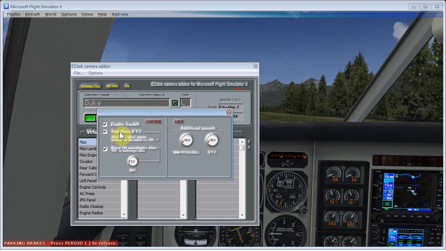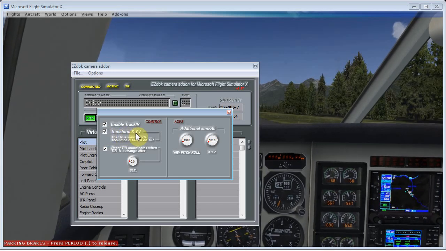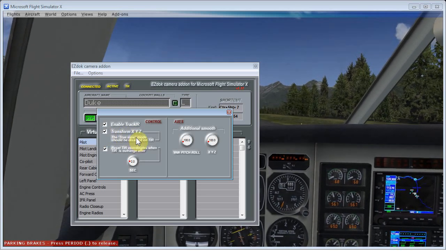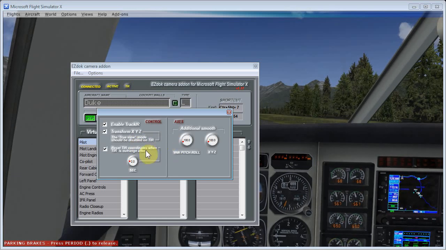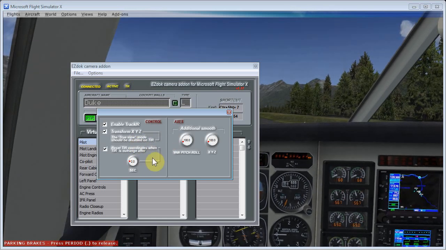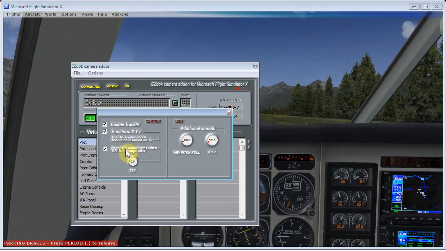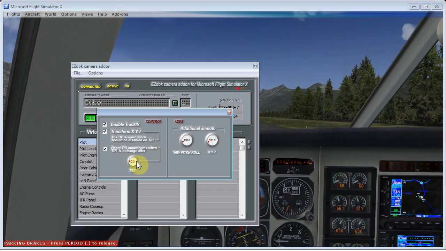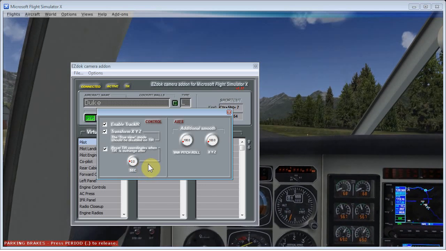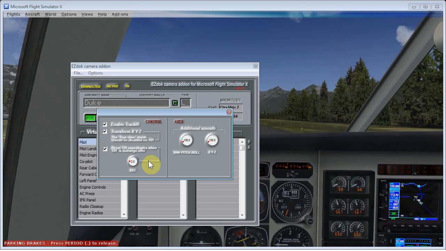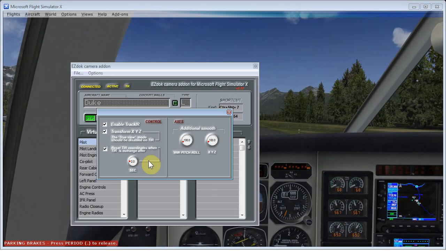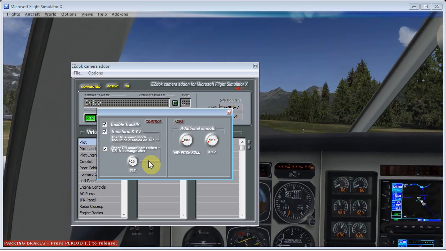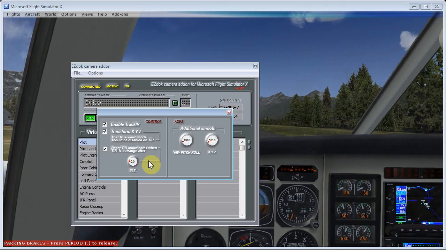So with this checked, we'll take care of that last step there. And the other settings within this little control panel here are pretty simple. This is reset TrackIR coordinates when it's out of range. This gives you a time in seconds to reset to whatever your camera is that you're looking at in case you're out of range in the TrackIR.